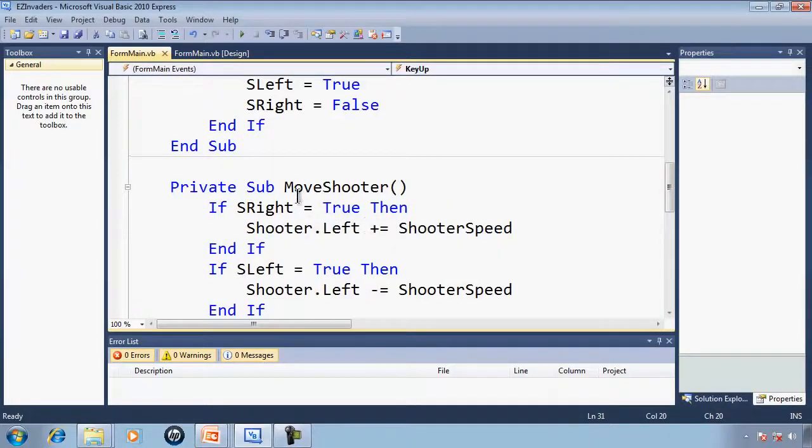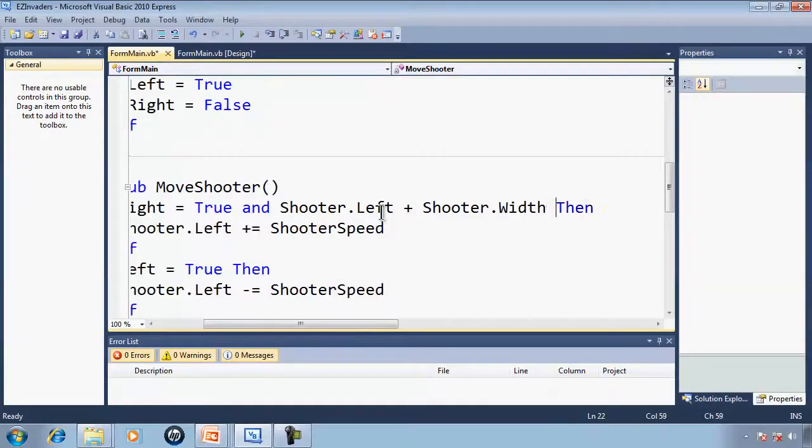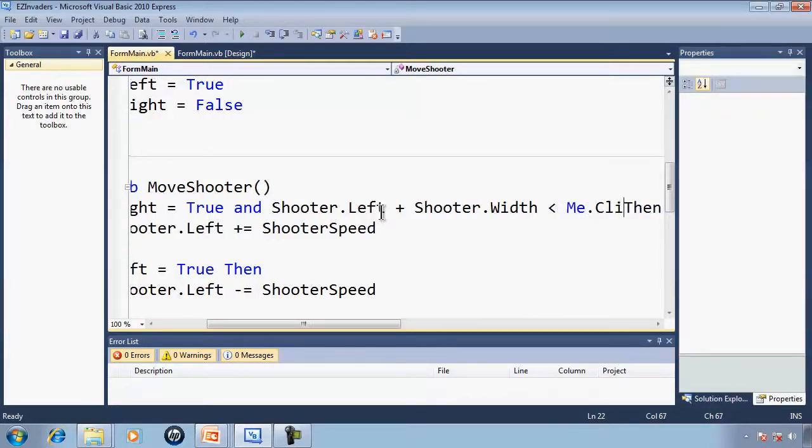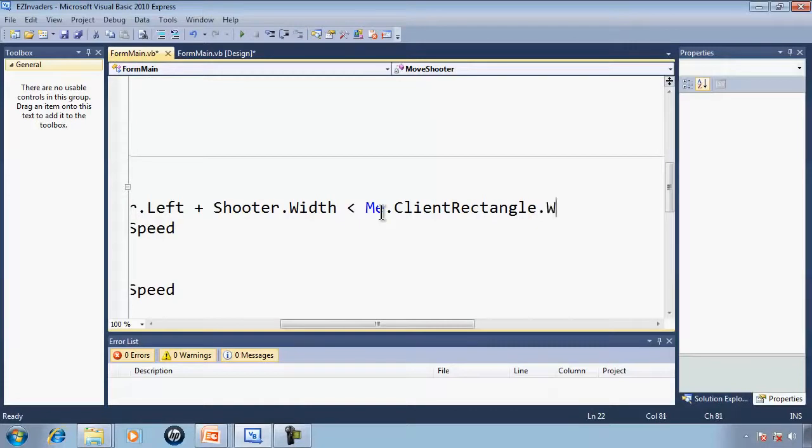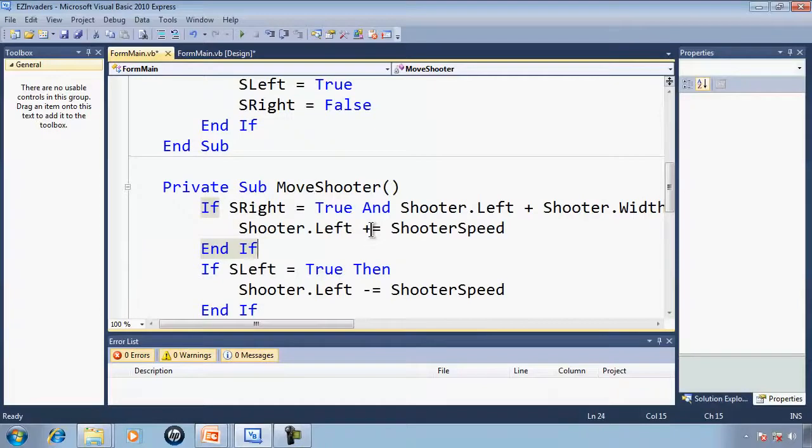So under move shooter, if shooter right is true and the shooter's left side, shooter.left added to the shooter.width, which will give us the right side of the shooter, if that is less than the form's client rectangle width, so I'll put in less than Me.ClientRectangle.Width, then we allow the shooter to move to the right.